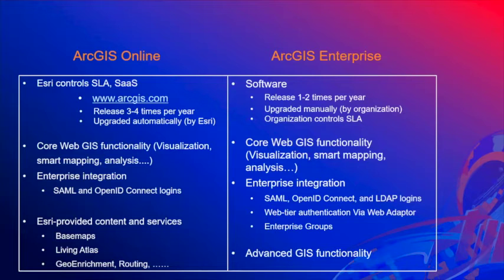And then the very subtle but all encompassing bullet point at the end of the list for Enterprise, which is advanced GIS functionality. ArcGIS Enterprise can be expanded with a lot of additional options that you've actually seen coming into ArcGIS Online progressively over the last few years, with things like Image Server, ArcGIS Mission, ArcGIS Indoors, those kinds of things you can add on to Enterprise, and in some cases also ArcGIS Online. So there are lots of functionalities that are still today found in Enterprise only.